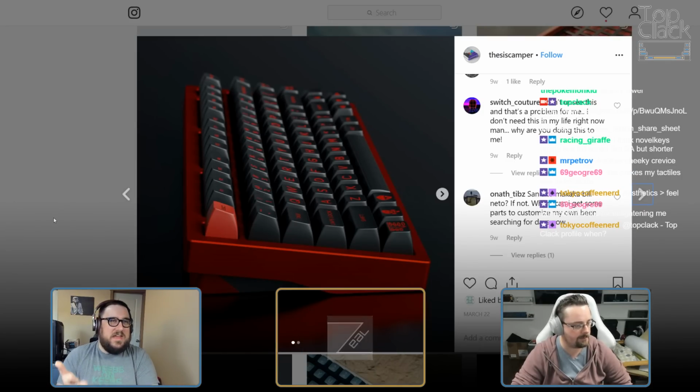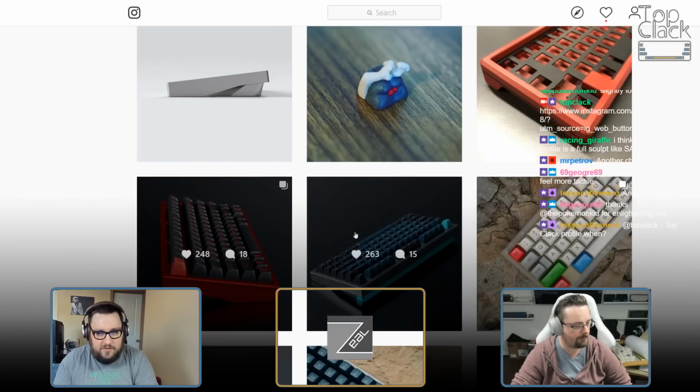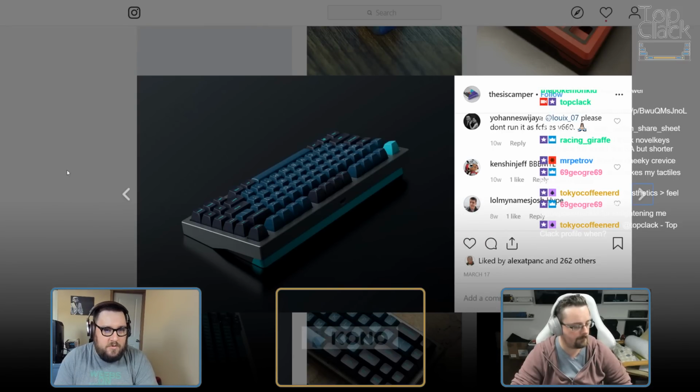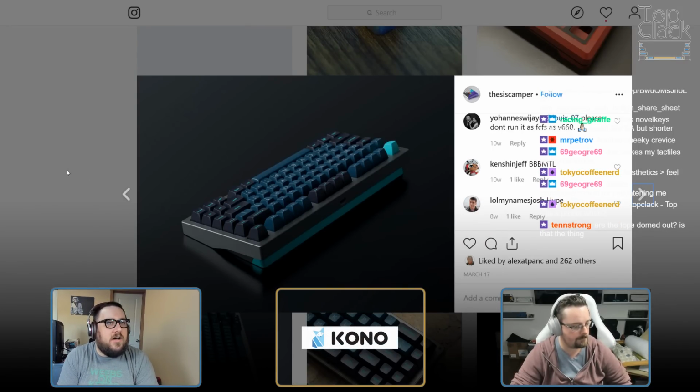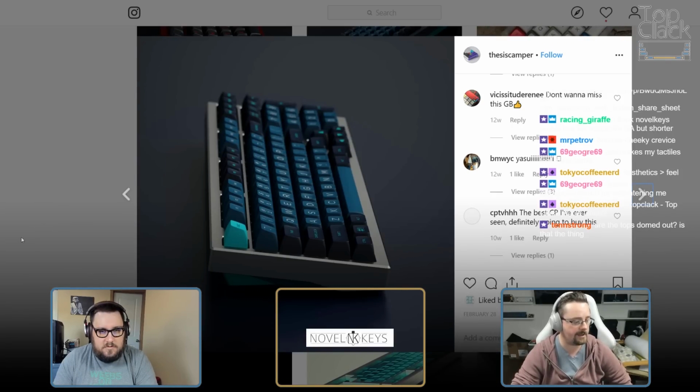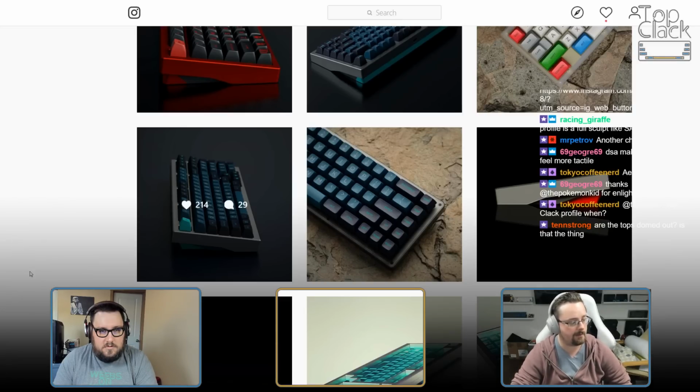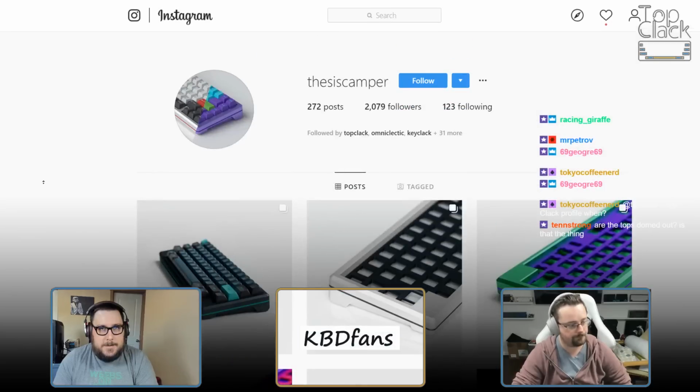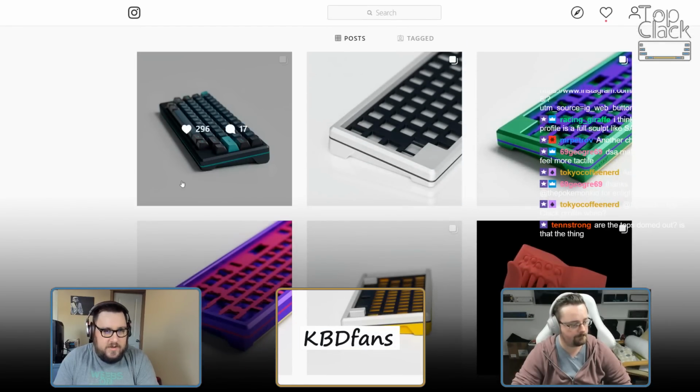Yeah, it's interesting. I wonder if they've just been playing around with the idea. Maybe, but if it's not SA, and these pictures earlier are supposed to be the XA profile, what does that say so far about XA profile? Maybe it's too close to SA. Maybe. But again, the proof's going to be in actually having these keycaps next to each other and trying them out. I think that's going to be the trick. Yeah, we'll have to wait and see.